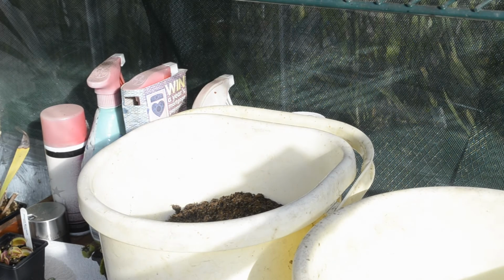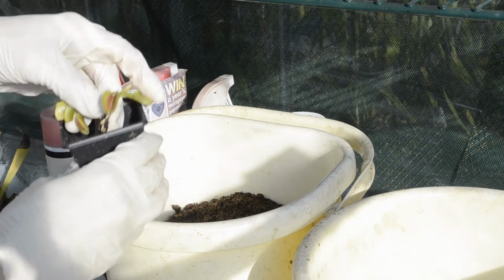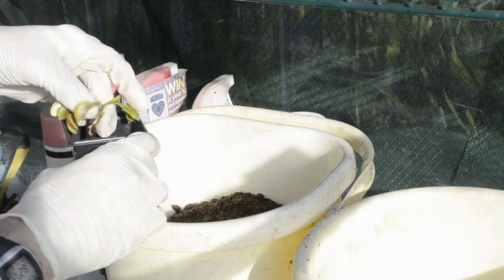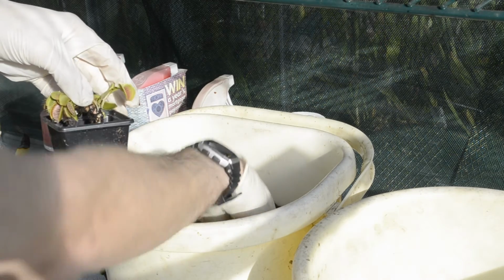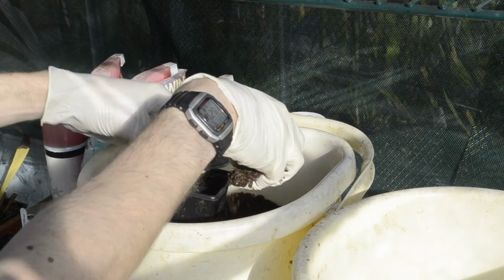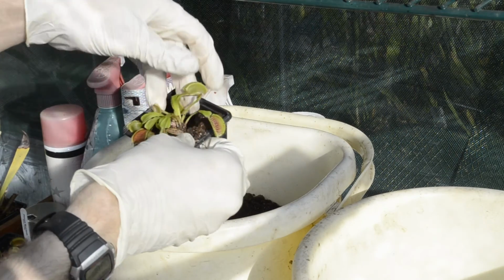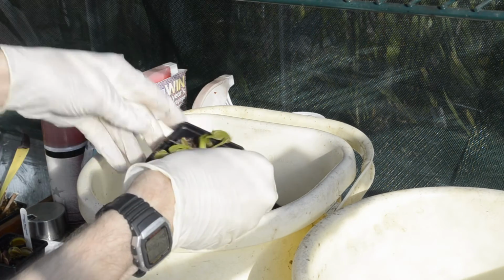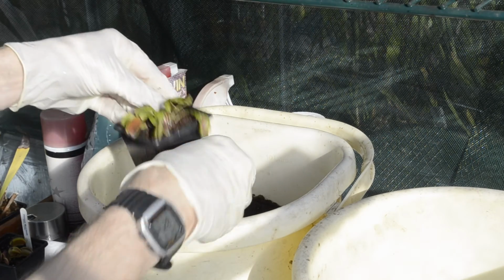So I just looked back at the previous recording and all is decent, but thought I'd do a bit more of a close-up as to actually repotting these things. I don't know how well in focus this is, but you hover it basically above the pot itself and get mess everywhere, obviously. Sometimes it's good to give it a shake just to get some of the compost off the plant itself and back down into the pot.